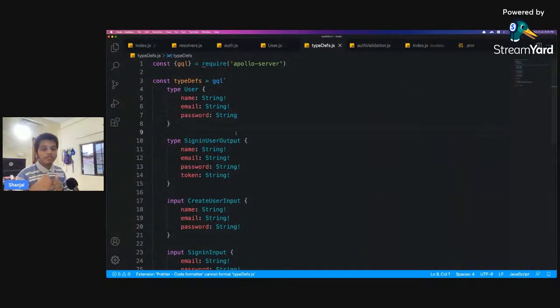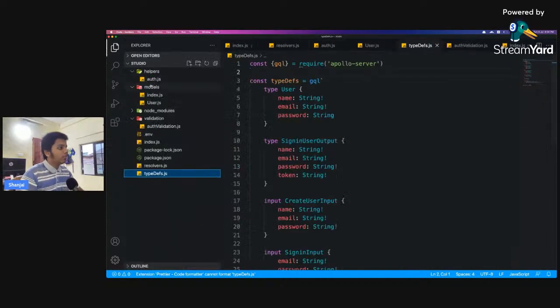So right now let's create functionality of creating posts and seeing all posts and then inviting users. Let's do that pretty quick. And let's create a model for posts.